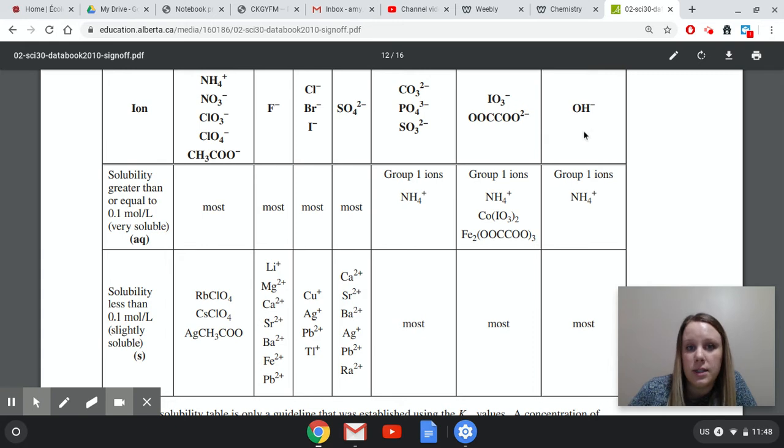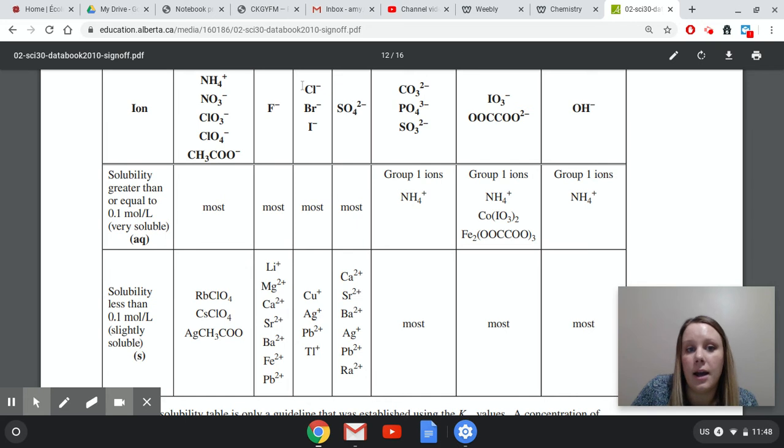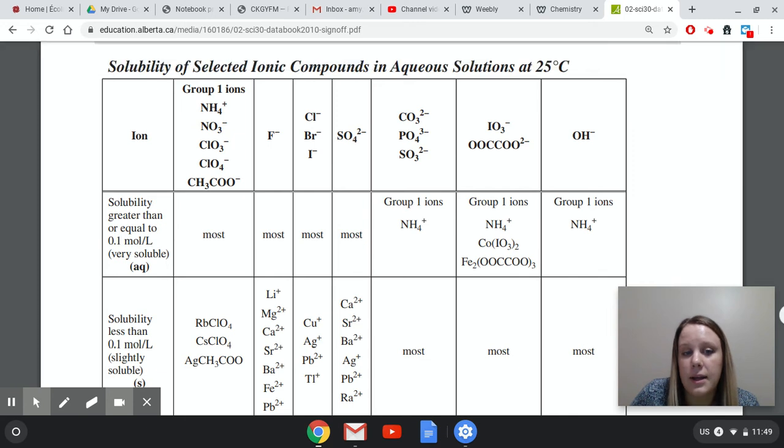So for our first example, sodium chloride, table salt, here's the chloride ion, okay? Now, you can see most of these are the negative charges, so most of these are going to be your non-metals that you're looking at first, or your polyatomic ions. There is one positive charge, and there is a part that says group 1 ions. So sometimes it takes a little bit of looking to see where your ion might fall, but for us, here's chloride, the chloride ion. And now I'm mixing it with sodium, so Na.